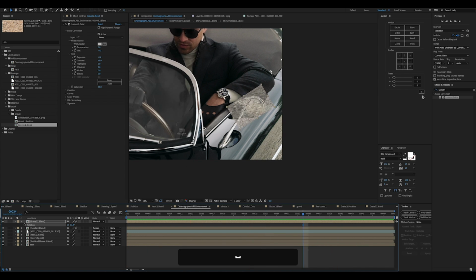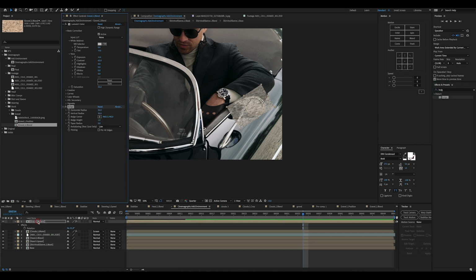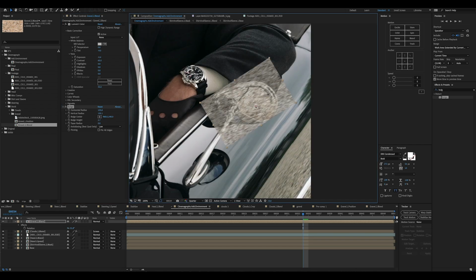So now we'll take a look at the distortion. The mirror, it's a curved object, so we want to replicate that in some way. And there's a ton of ways to do it, but in this tutorial I'm going to use maybe the oldest filter out there. It's an oldie but a goodie, and that's Bulge. So it's a pretty simple tool.